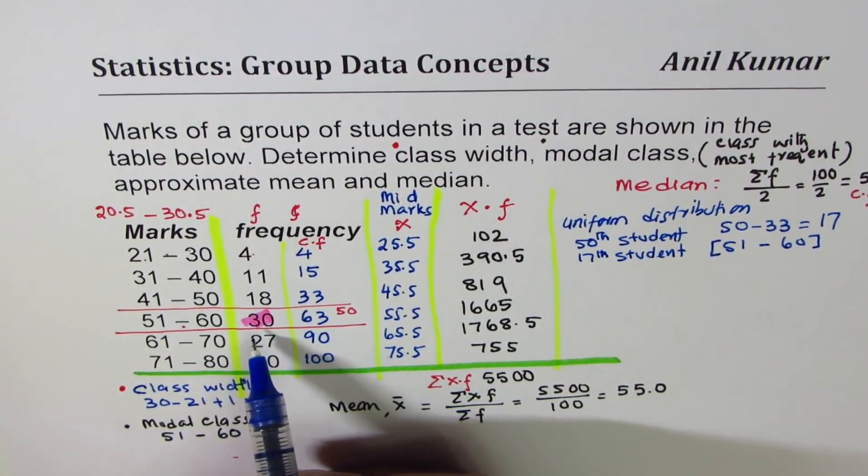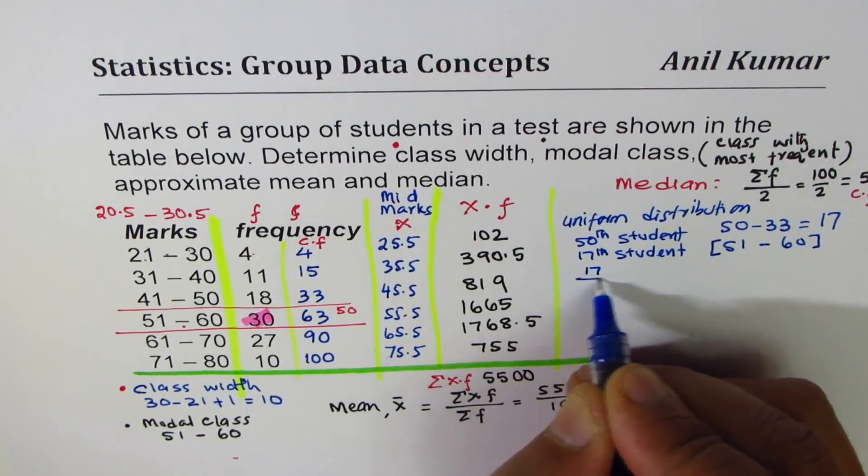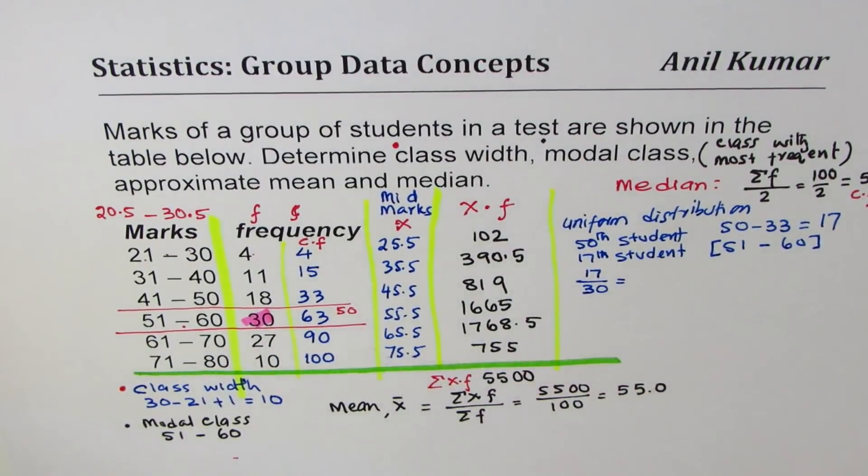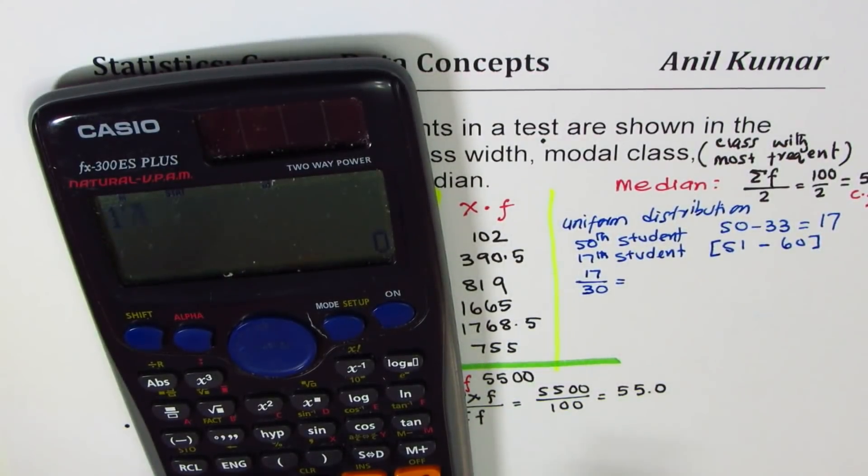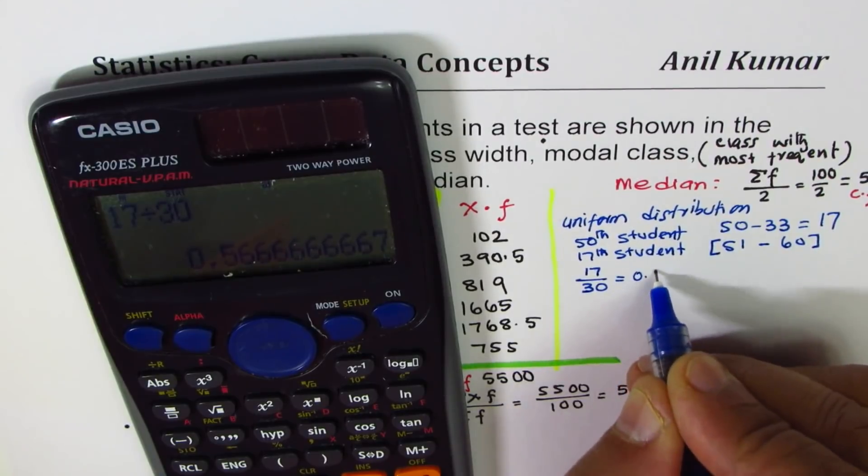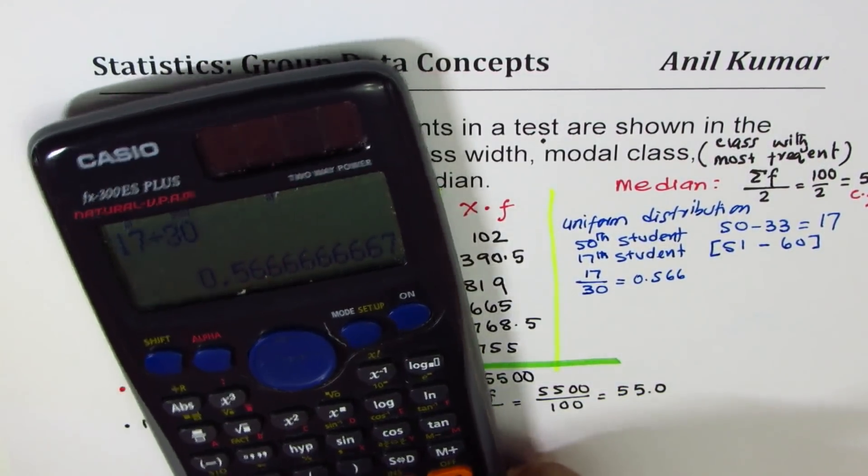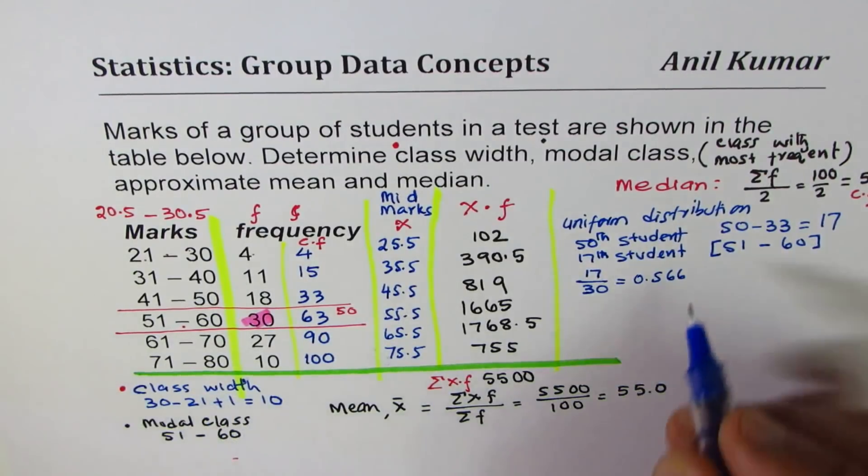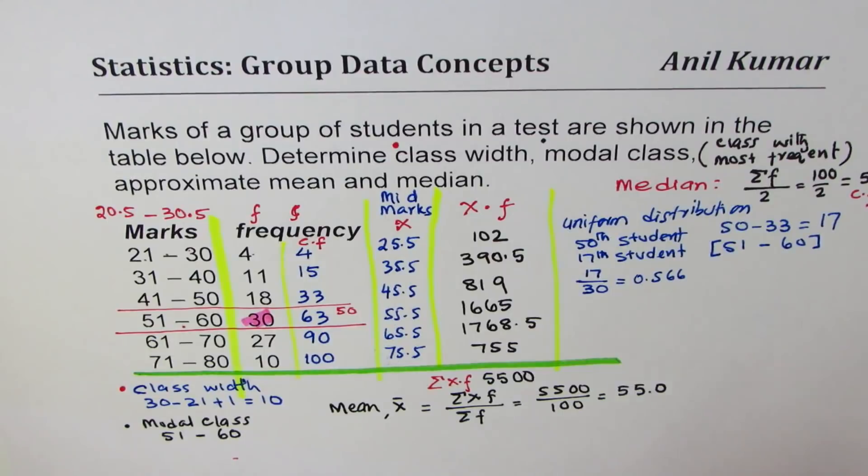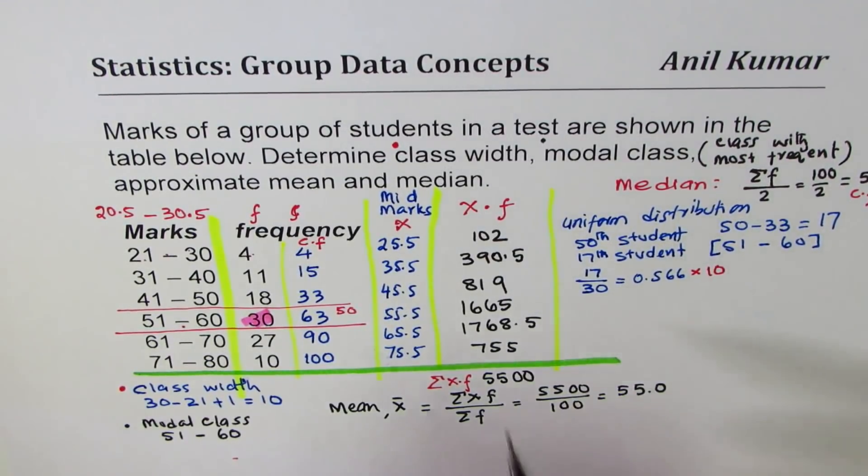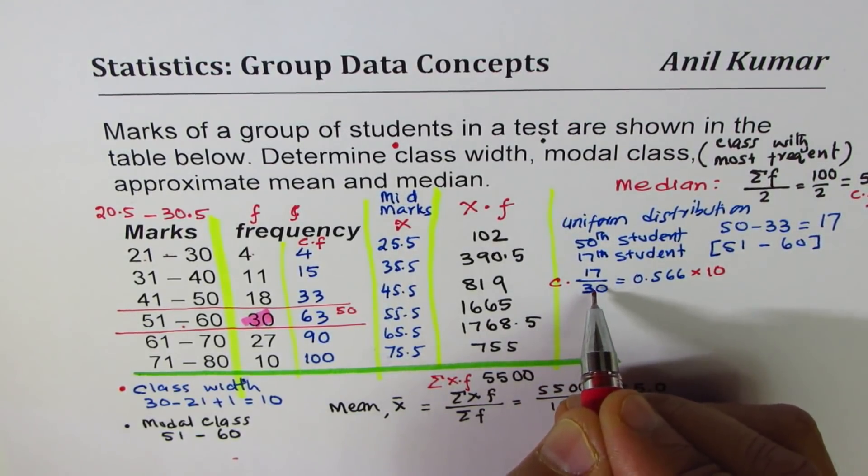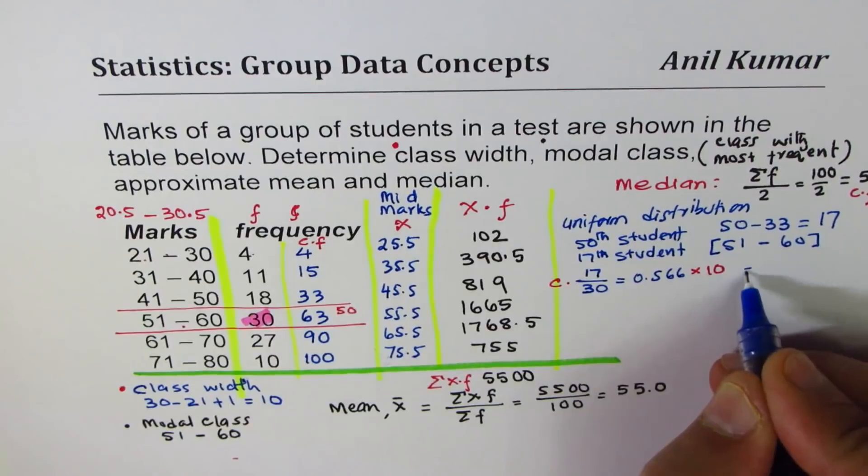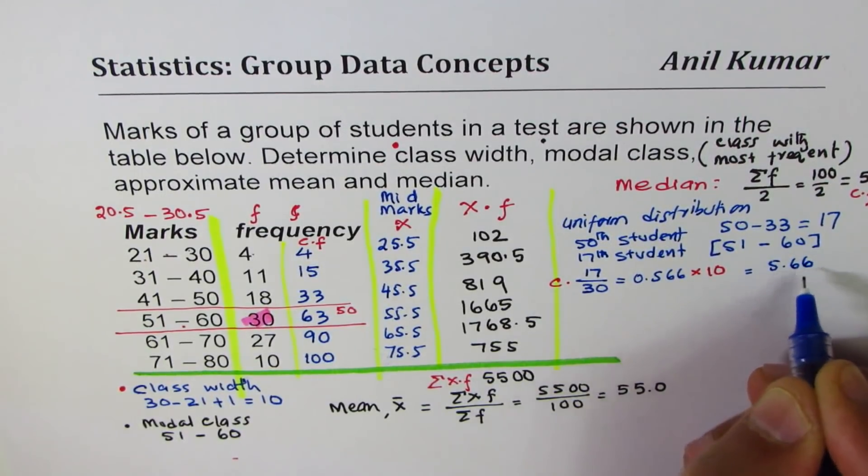How many students are there? There are 30 students. So what we do is we divide 17 by 30, since 30 is the total number of students. So we get 17 divided by 30, that gives me 0.566 something like this within this interval. And what is the class width? Times 10. So we multiply this by the class width times 10. And what do we get here? We get a value which is 5.66.